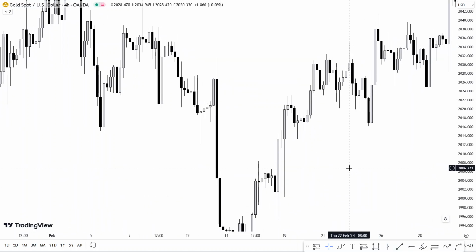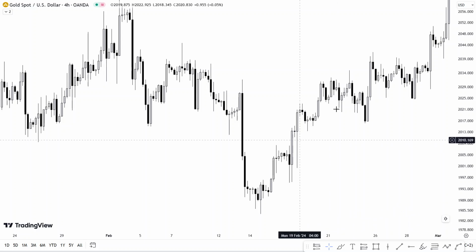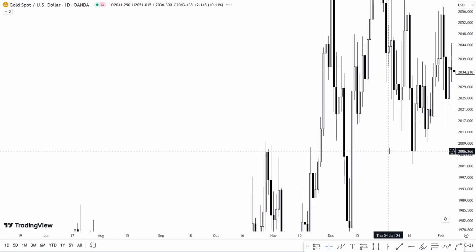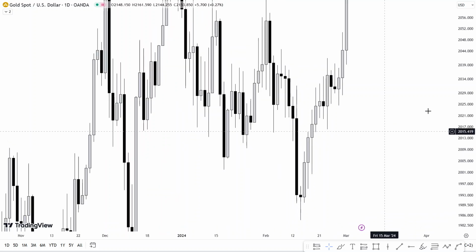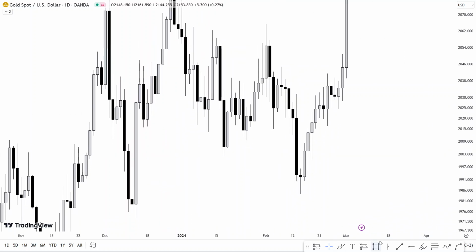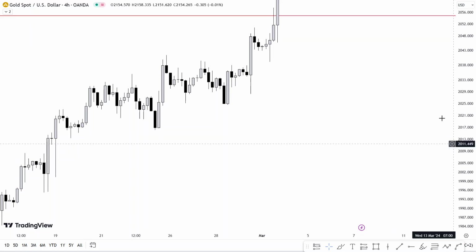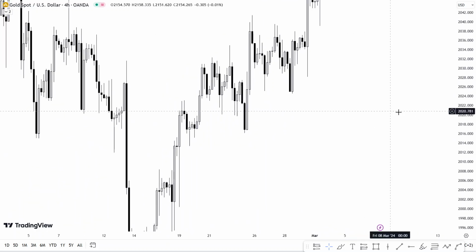So remember, on gold, I was bullish on the daily, right? And I'm gonna show you where my target was. I was bullish up until I was targeting this high right here. That's why around there I closed my buys. So on the 4 hour, what I saw, and that's the reason for the buy which I ended up taking.